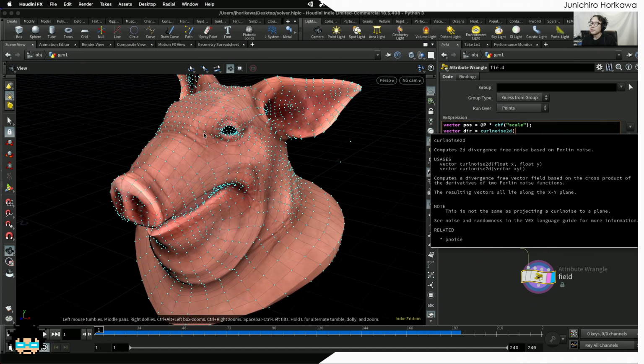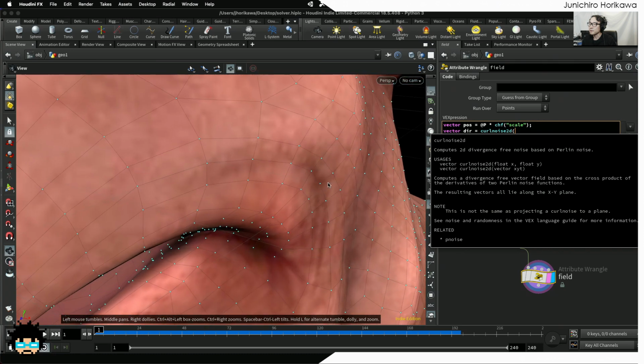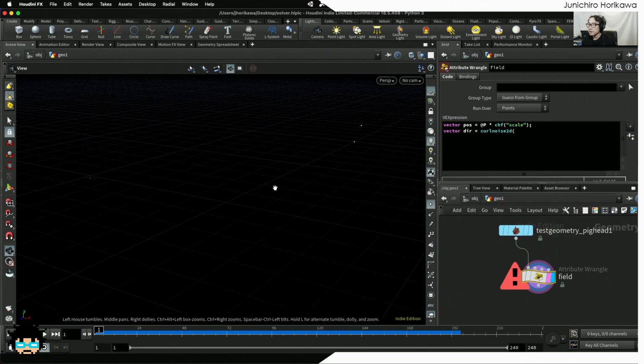So what I want to create is a vector field which lies on top of each surface based on its normal direction, or tangent direction. First of all, I'm going to create 2D vectors, and I'm going to orient these vectors onto the surface based on the normal direction.